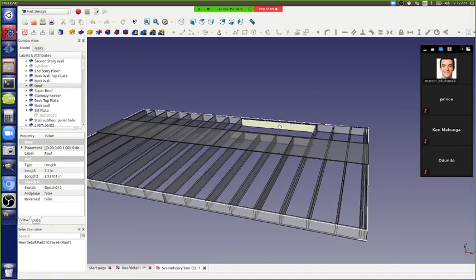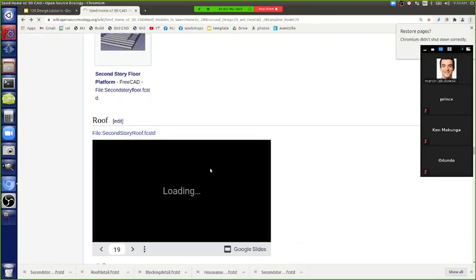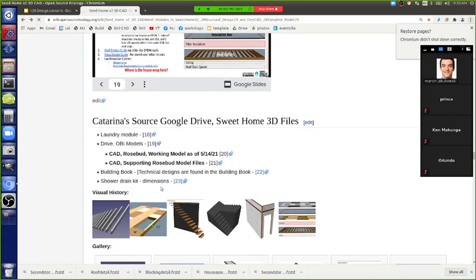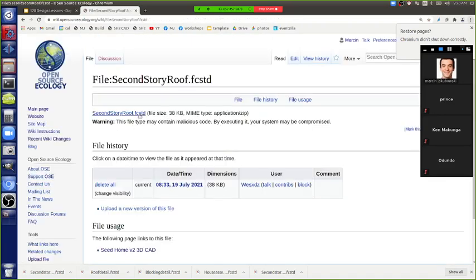So what do we think? What do you think, Wes? Should we be working here or go back? I mean, this isn't the roof. Okay. Sorry, download yours. I put the roof file right there in the roof section, but I'm not sure we should use that roof. And apparently there are two roof sections. Oh wait, what's that? That's right.